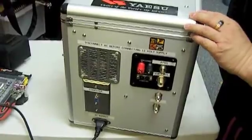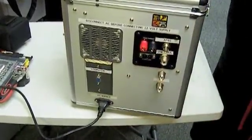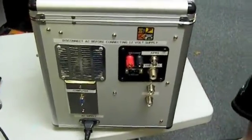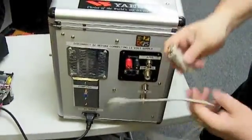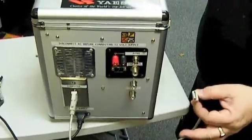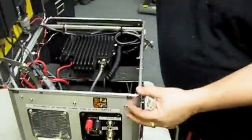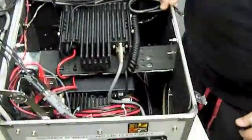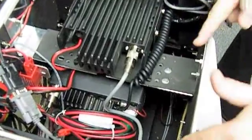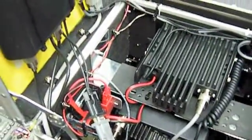Here's the panel for the DB9 — you'll notice it's female on the outside, so it requires a gender adapter to hook up properly to a USB cable. In some cases, if you've got the right USB cable — I have one right here — it hooks directly up and then I have a proper connection to my computer so I can run Winlink. Looking at the unit from the back side, opening the box, I've tried to keep the cables as tidy as I can. I still need to install the 12-volt battery and the power charging unit for the battery, which will allow this to run uninterrupted in case the generator or AC supply is interrupted.